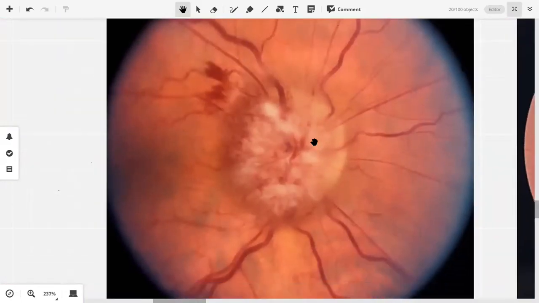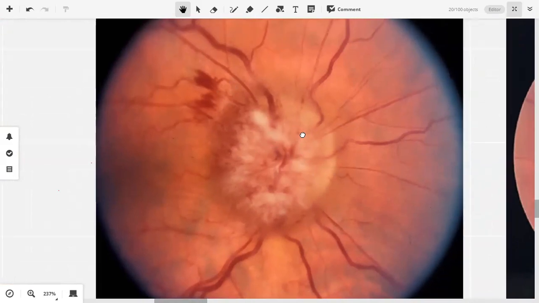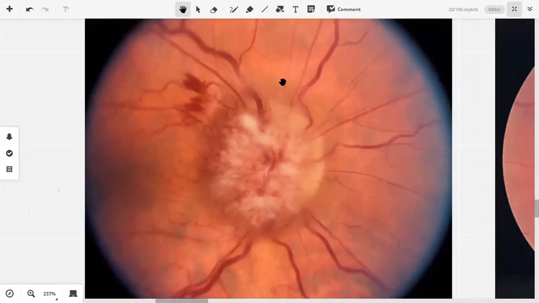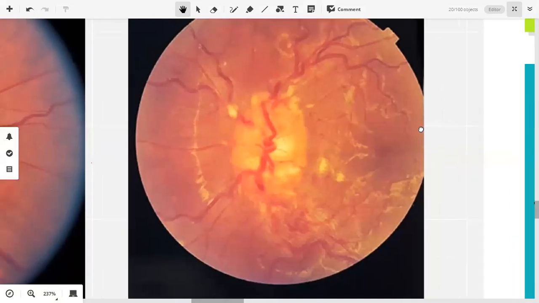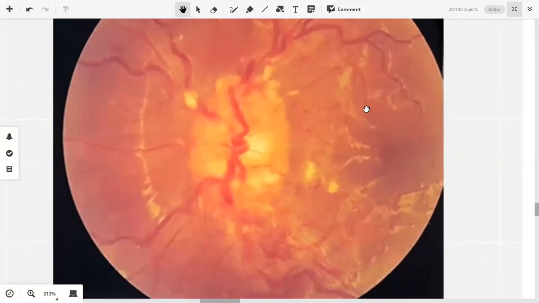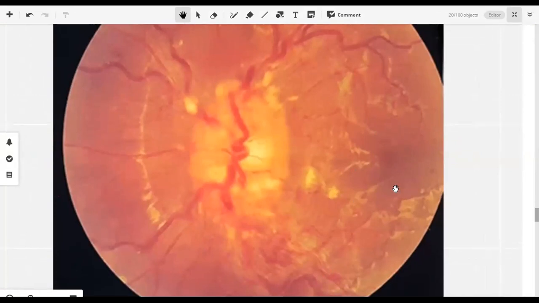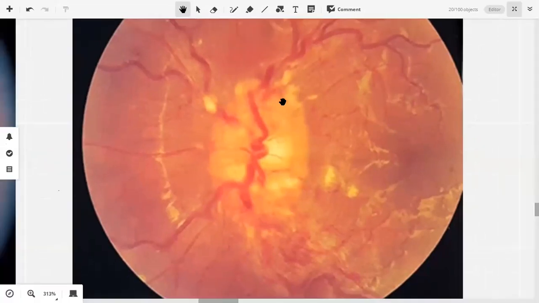So we find out that the disc margins are blurred. The first thing. The second thing, there are some hemorrhages. The third thing, there are some soft exudates, cotton wool spots. The fourth thing, dilated and tortuous veins, plus somewhat diminished or attenuated vessels. Okay. Look at the left side. Peripheral changes को हम थोड़ी देर के लिए छोड़ देते हैं because अभी रेटिना हम डिस्कस नहीं कर रहे, और थोड़ी confusion हो जाएगी for people who don't know.